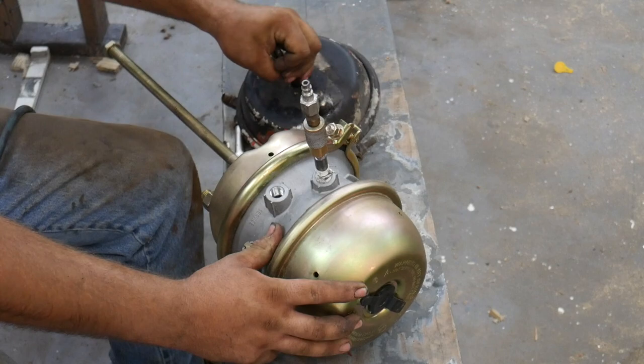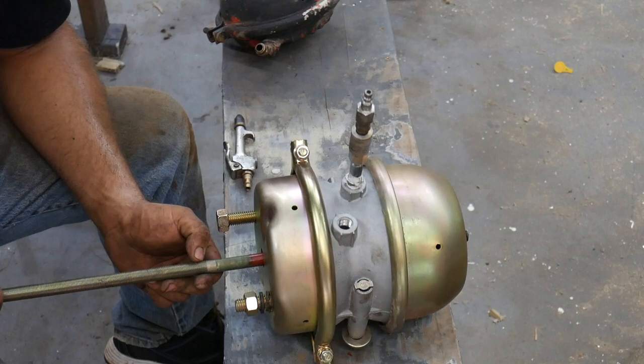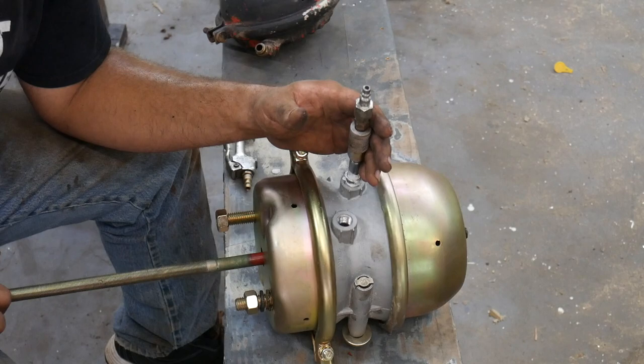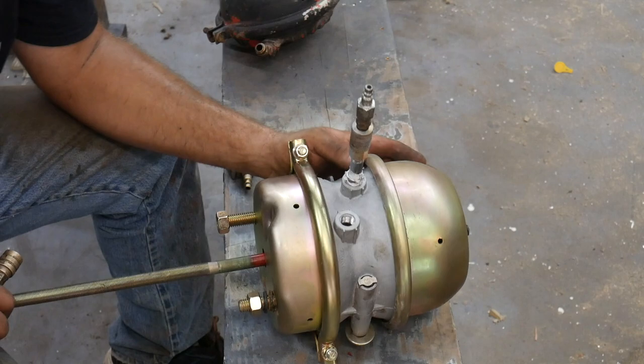So let's go ahead and air this up. Now you'll notice, or you may not notice, but you're fixing to notice, that this one is already fully extended. And that's exactly what this spring does. When you do not have air pressure applied to the emergency brake side, this extremely heavy spring extends it and applies the brakes. So when there's no air in the truck, the brakes are always applied.